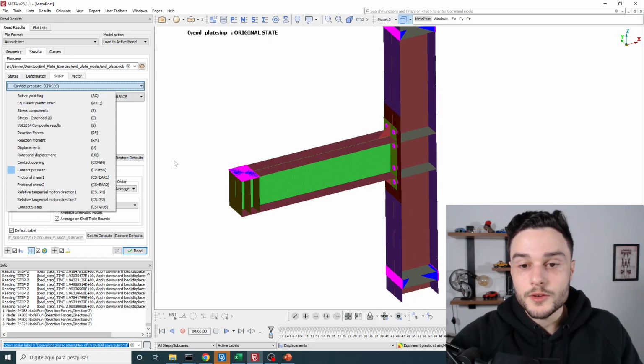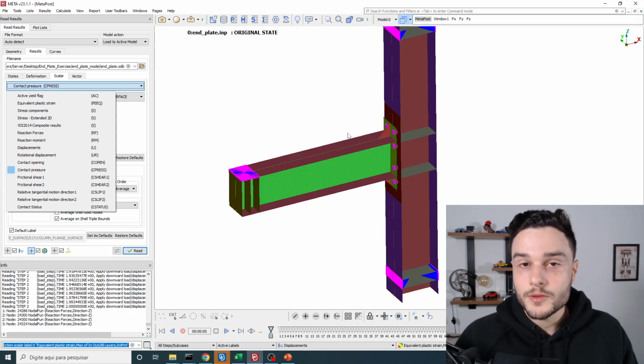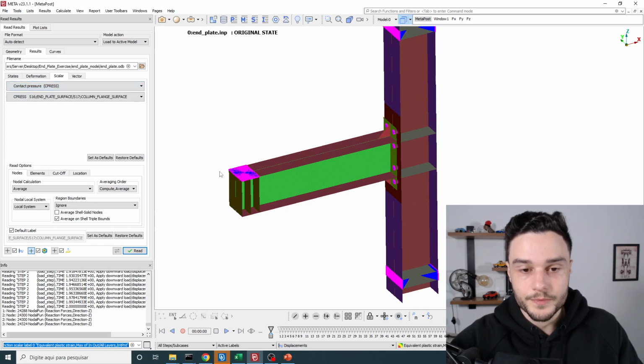This is a skill that you should develop. You should always keep the Abaqus User's Guide at hand for you to check. Contact opening. What I wanted you to calculate here is just the contact pressure.